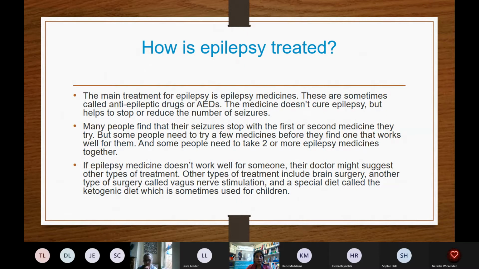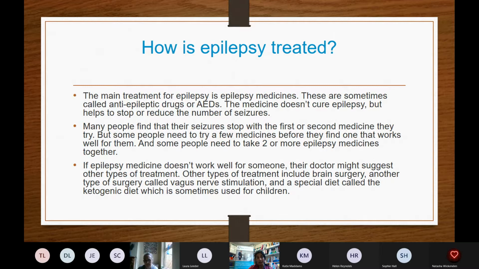If the drugs don't work well, so often if we are on 2 or 3 drugs and we're still not controlling the seizures, then there are other options. The other options do include brain surgery, which is quite complicated and beyond the scope of this talk. But there are also other types of treatment, such as a vagus nerve stimulator. It's like a pacemaker that's put underneath the neck, and that helps to regulate the impulses of electricity to the brain and in some way helps to control the seizures.